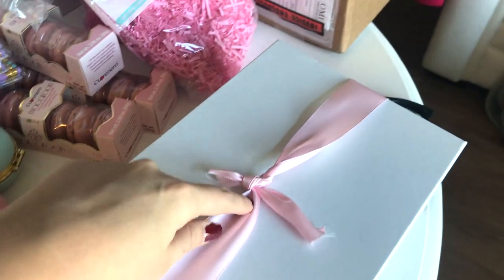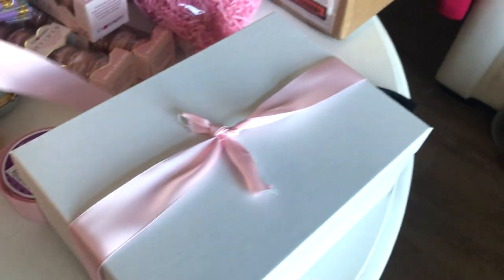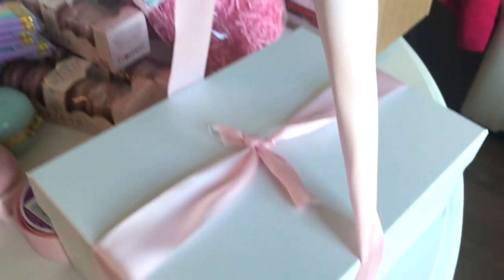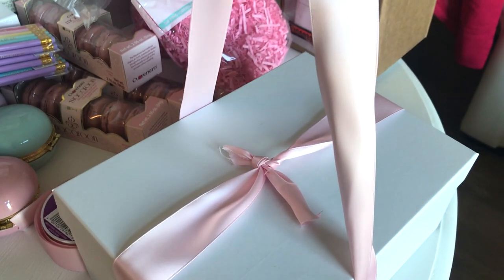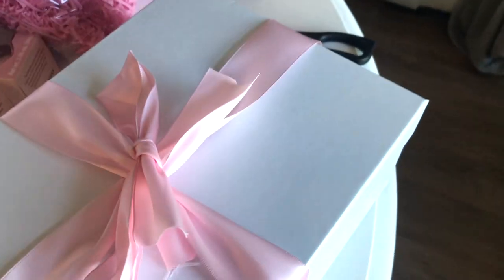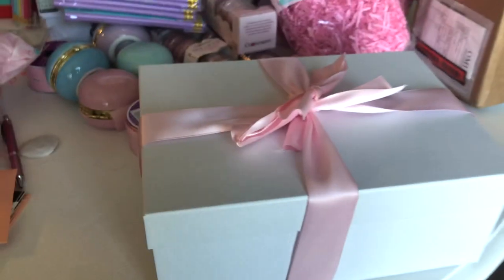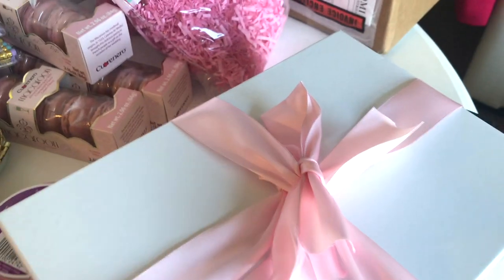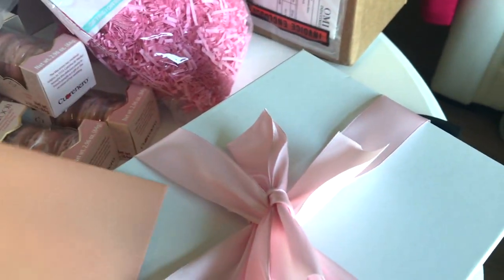Now for the finishing step — I just wrapped the ribbon around and tied a little knot, then came up top and made sure there's a match and tied a really nice bow. And that is it! This is all I did to complete my bridesmaid puzzle box. I think it looks really pretty — I love how delicate it is. I'll just slide the card underneath like so and give it to my girls.